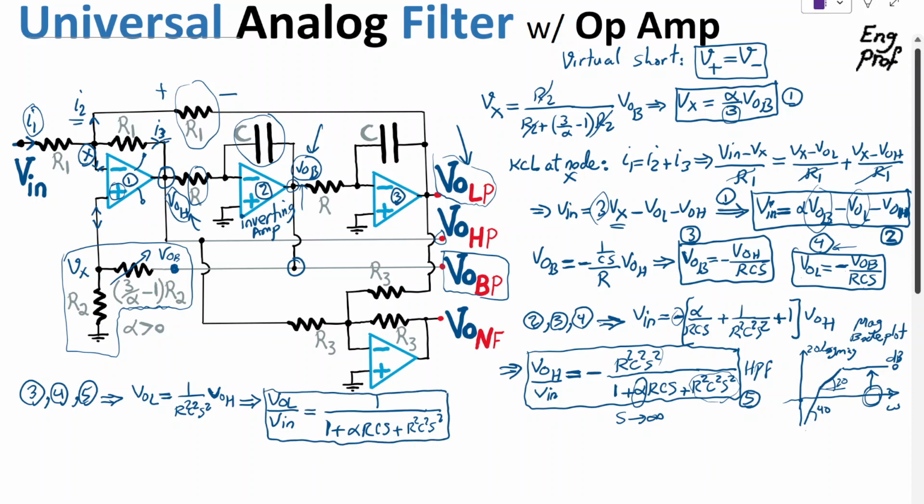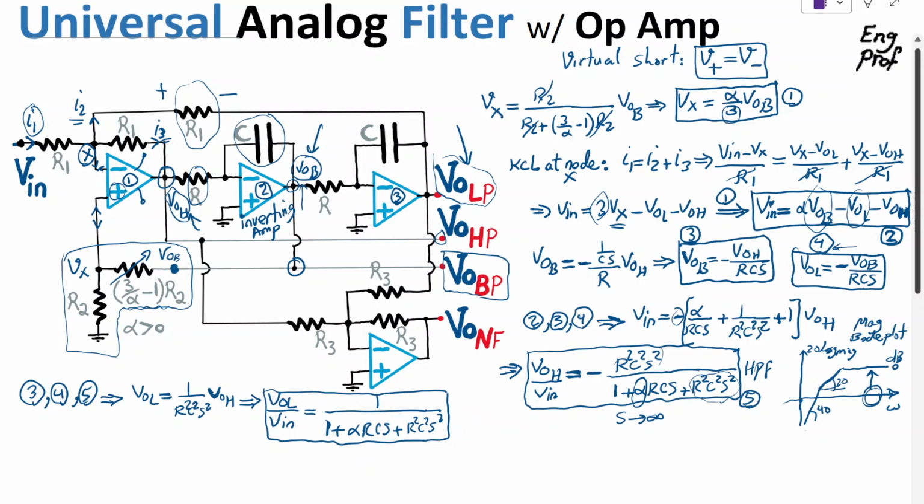which is obviously the signature of a transfer function in the S domain for a low pass filter, because as S goes to infinity, indicating super high frequency, the denominator goes to infinity and the whole thing approaches 0. But as S goes to 0, indicating low frequency or approaching DC, this component goes away, this component goes away, and 1 remains, and therefore 1 over 1 will give you a gain of unity for DC. So this is obviously a low pass filter.